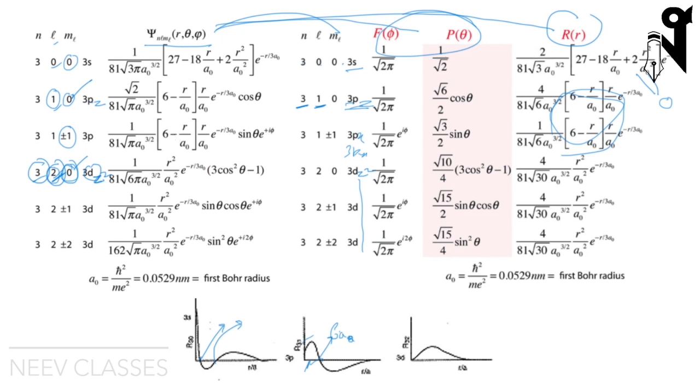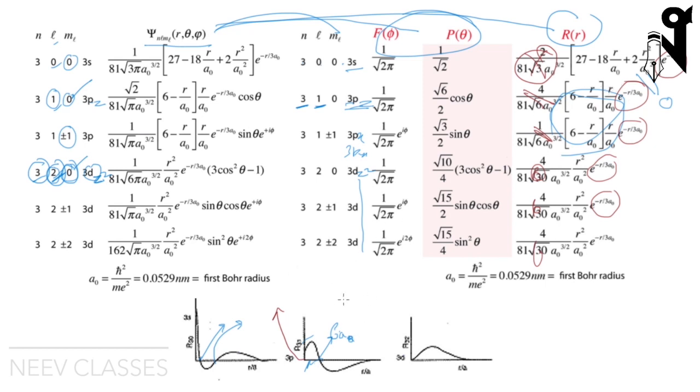This thing can never become 0. This thing cannot. So these things cannot become 0. This guy, e power something, can never become 0. So what can become 0 is this quadratic. This is a linear into r by a. So the other root, mind you, I said linear, and there is r also, so I just forgot to mention the other 0 is at the nucleus, and the nucleus we don't call it a node. So the node will be this one, we'll discuss that node.